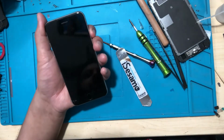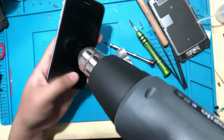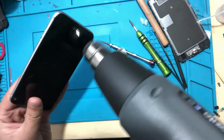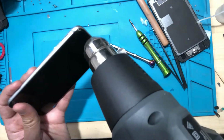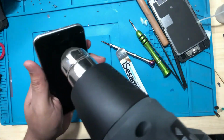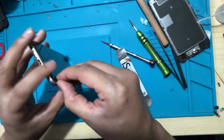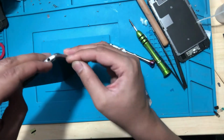The other thing I didn't do is switch it off. That's a good idea. So switch it off, and then use a heat gun. A little bit of heat will loosen up the glue, so it's easier for you to remove. I think that should do, maybe 10 seconds. And now I'll use my fingertip to create an opening in the corners.